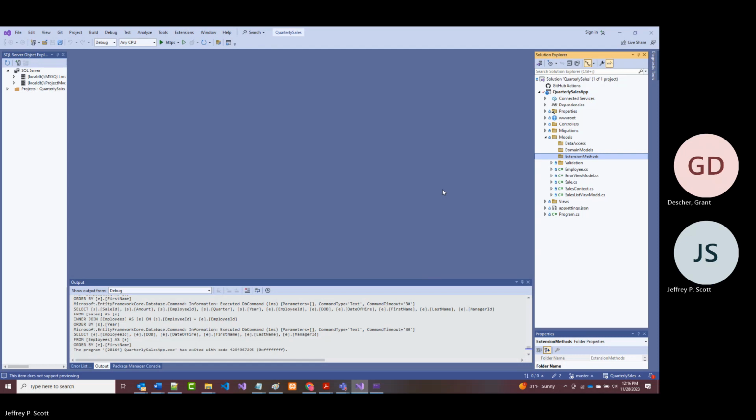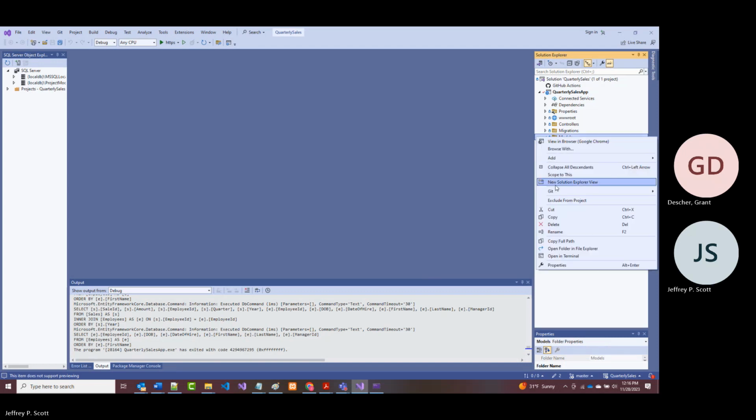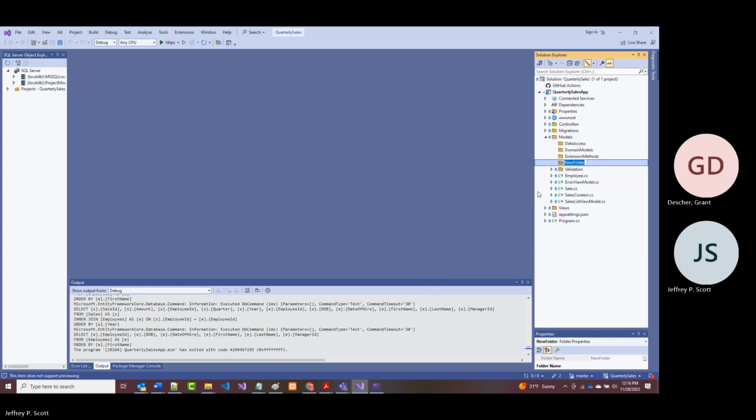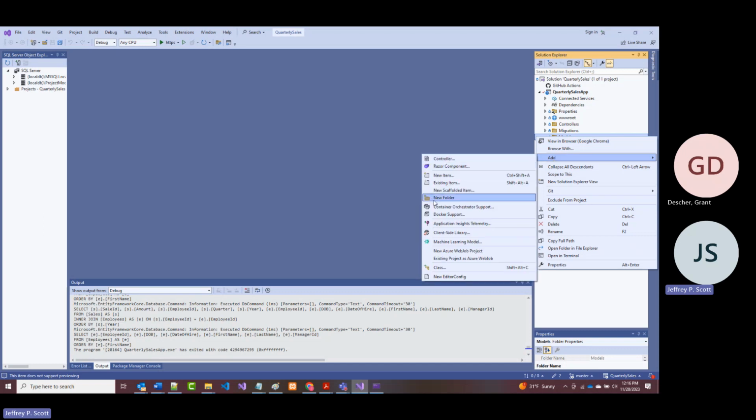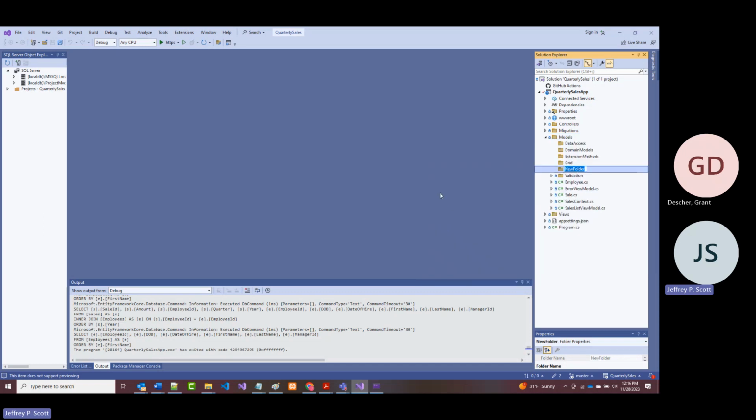The fourth one is going to be called grid. We already have the validation folder, so we're going to add one more folder in here, and that other folder is going to be our view models folder. So there are our 5 folders.